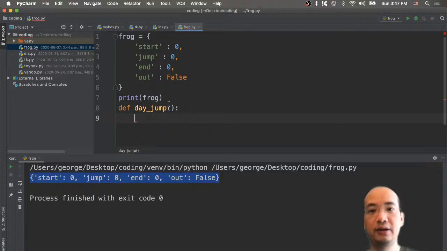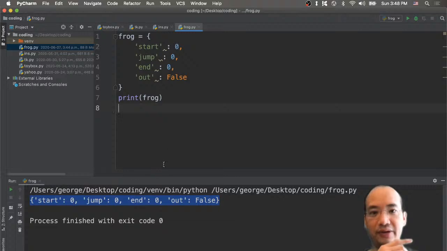All right. So the parameter is, in this function, you should put the frog inside. Let's just say the parameter is f. Okay, f stands for frog, Mr. Frog. So in the daytime, Mr. Frog should jump. Let me just do this instead of doing the function. Let's just do the while loop first, because you might be confused about the function.